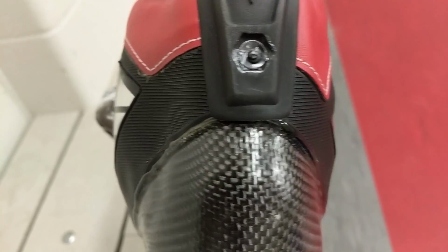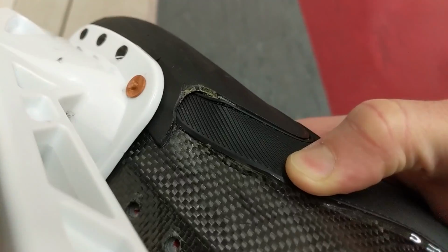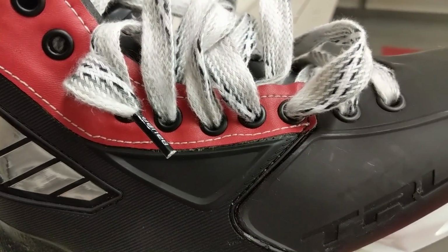Last thing I want to talk about is the construction. If you look really closely at the skates, you can tell that they're handmade. They don't have that machine-like precision. For example, some of the lines aren't perfectly straight. There's a little bit of a ripple here. You can see some extra glue in one spot. For me, I'm not really OCD about appearances. I just care that they are made well and that they hold up.